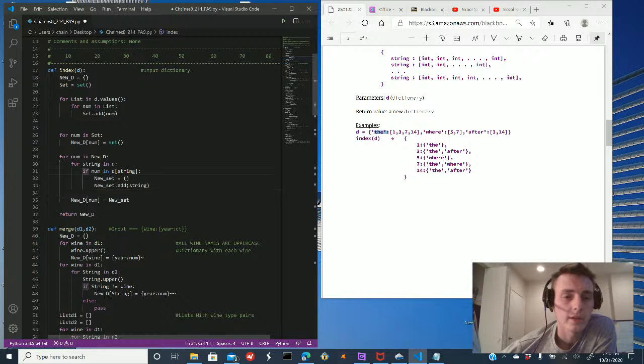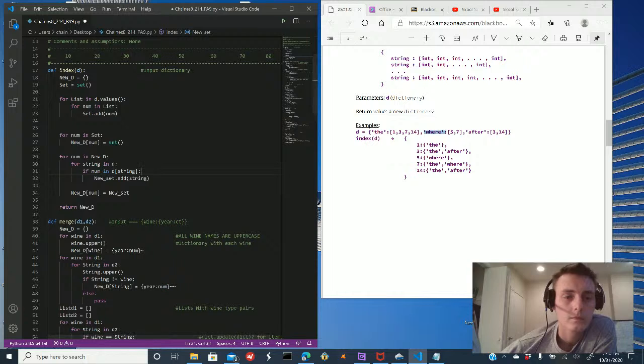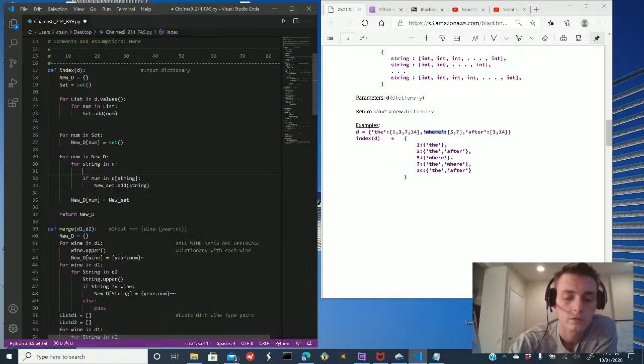So then it's going to go to the next string. If the number is in string, this clears the set. So we actually want the new set before. So let's put the new set here.